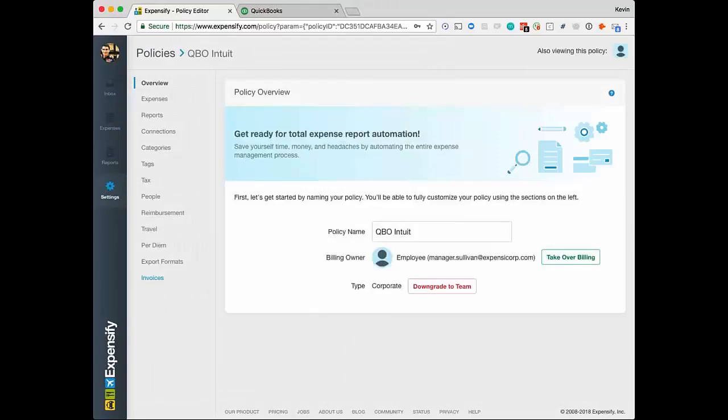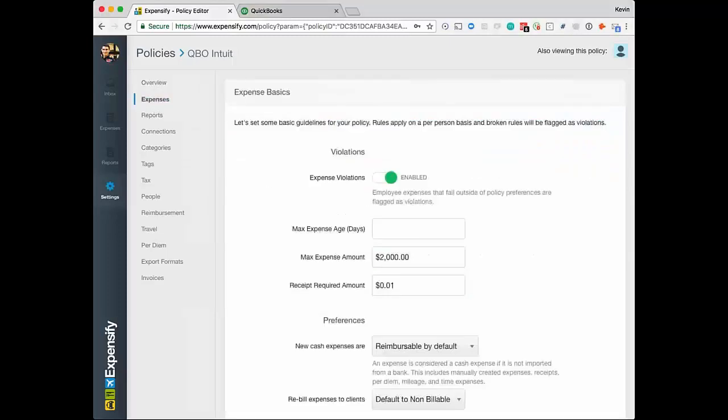So clicking into the QBO Intuit policy here, these tabs are going to be a breakdown of each of the different settings that you configure for each of your respective clients. So everyone's going to have unique requirements and requests. In the Expenses tab, either your client or yourself, if you're going to be enforcing these rules, can set some basic expense rules or expectations, such as how old an expense can be so that anything over, let's say, 30 days actually gets flagged for a violation, maximum line item limits, even when you want to require receipt image. So then you don't have to go digging for this information. We're just going to highlight that for you.